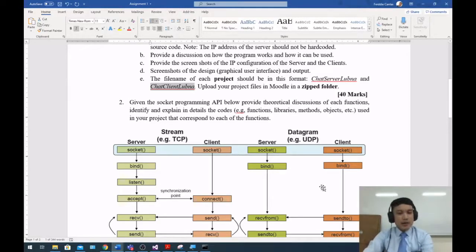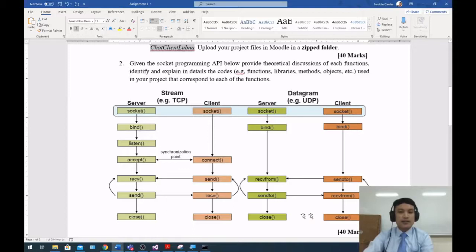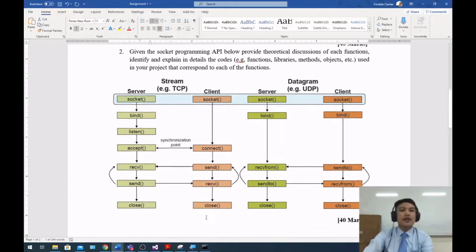As far as I remember, I discussed this with you in the lab, right? So I think this is not that challenging for you. In your assignment, no need to do this part, because we use TCP, correct? In the C# program that we made in the class, we use TCP. So read every line of the code and map the socket, the bind, the listen, the accept, receive, send, and close.